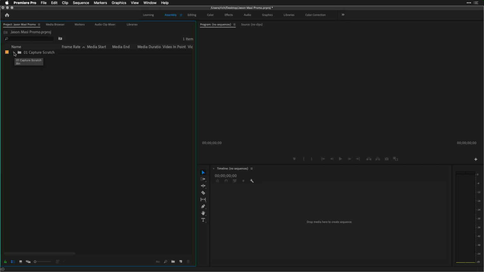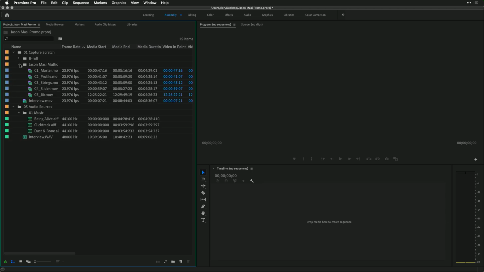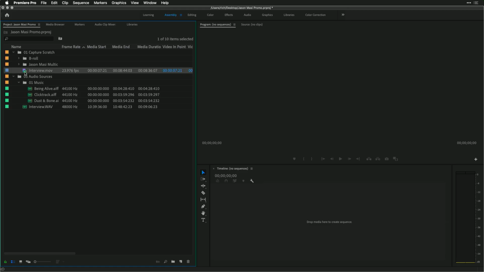Now you might be wondering, where did that go? Well, it was tucked inside of this folder because that was highlighted when I chose Import. But I can drag that back out very easily and place it at its own level. You'll see inside that the necessary pieces have come in. There's our B-roll, the multi-camera clips, and the interview. If you need to, you can also click on these columns to adjust their width in case any names are cut off. But as you see now, the material has been imported into our project.